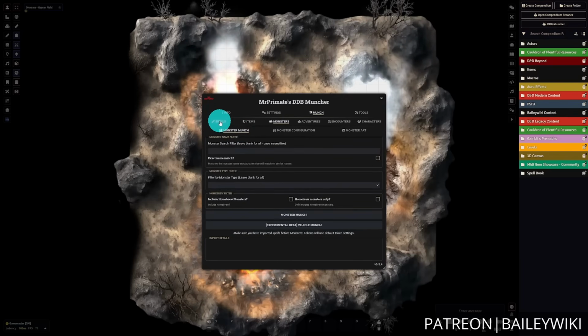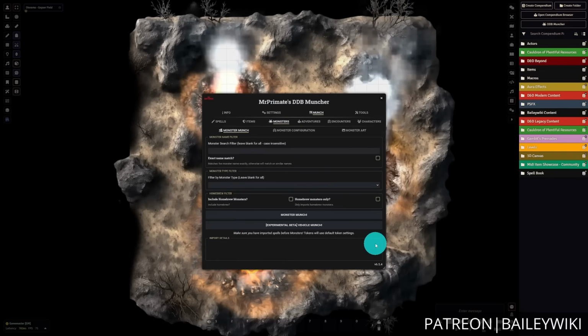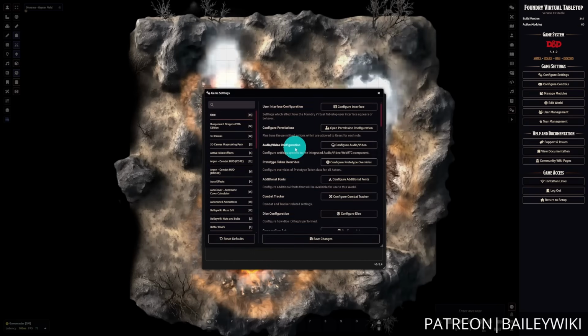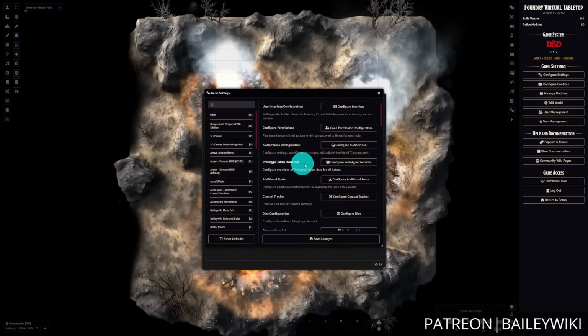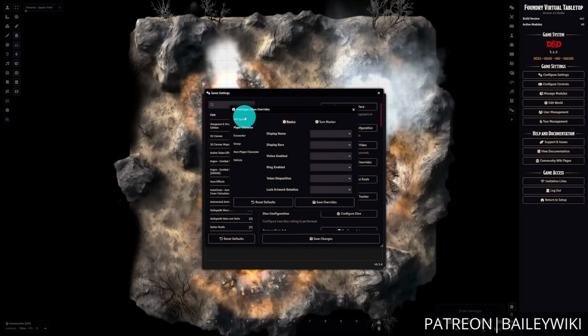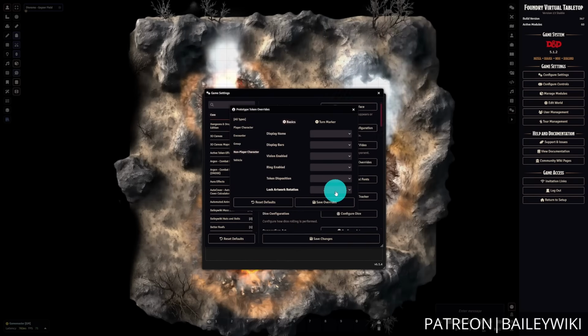Now again, I said we had to do this in a specific order, and you can see here on monsters, it shouts out that you need to make sure that you have the spells imported before you do the monsters. It also is going to call out that tokens will use your default token settings. So if you have specific ways you like to have your tokens set up, in core settings, if you go to the prototype token overrides and click on configure prototype overrides, this is going to have options for the different types. It starts out at all types, and you can choose here how you want the display names and bars to be working. So you can go through here and adjust how you want these to be.